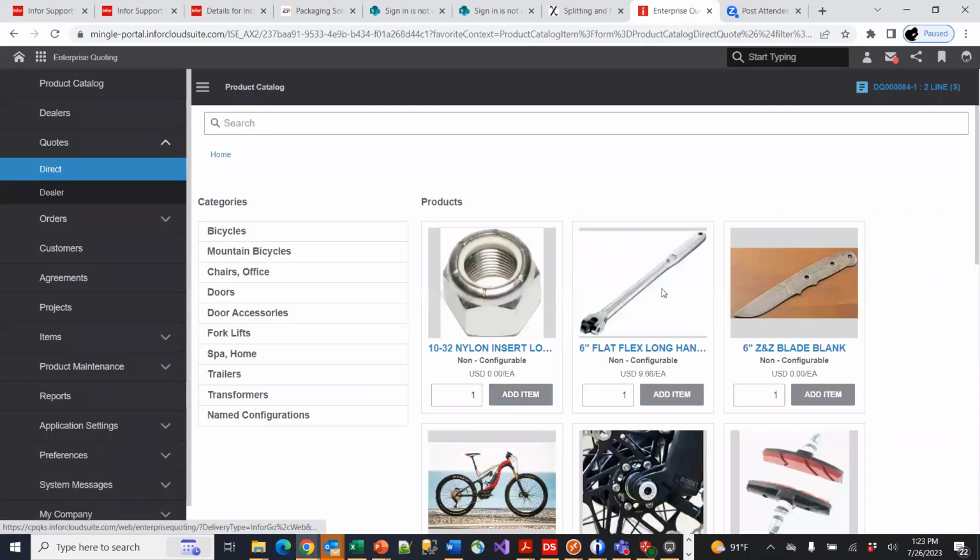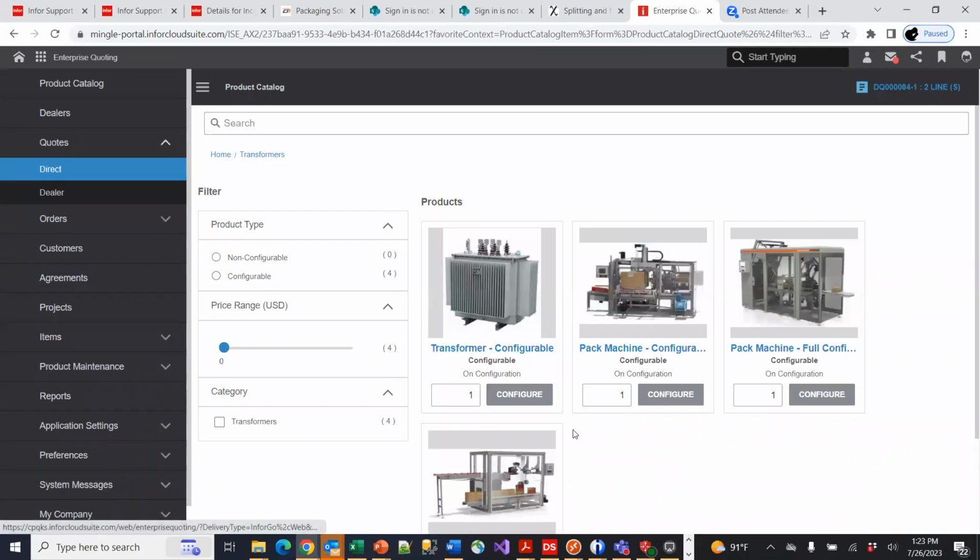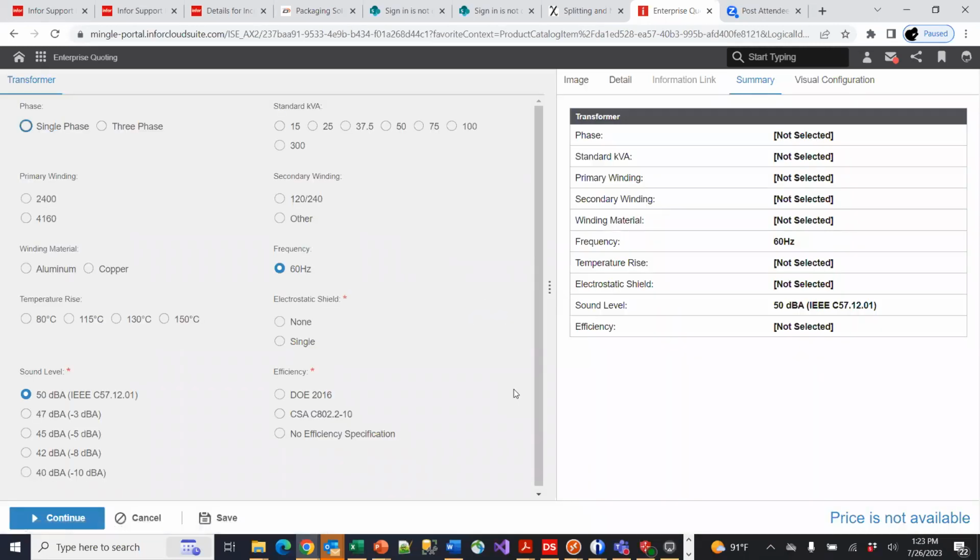All right, so again, like I mentioned last time, this is our product catalog with all our images, but I have it organized into categories. I'm going to go down to our transformers, and there should be 4 different ones, and there are. So I'm going to go on the base transformer. I'm going to click that I want to configure it. Okay, so there are some basic electrical settings I just have to make. This is an electrical transformer after all.